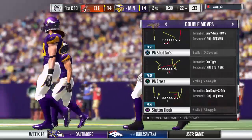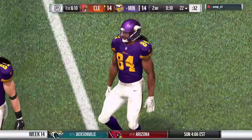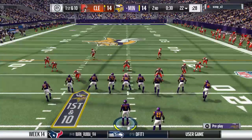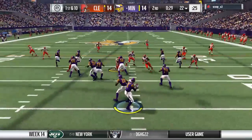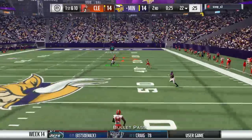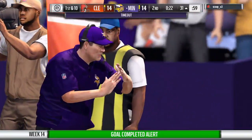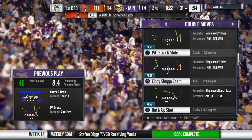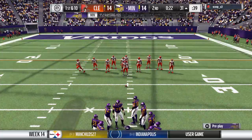And with time quickly fading here in the second quarter, not sure how aggressively, offensively they want to play this. I think we'll find out just how much they trust their guys in this situation if they decide to take a shot. They go play action here on first down. Flushed out right. Now he's going to throw deep right side. And that's caught inside the 35. Now hold everything here. We're going to get a timeout by the offense. It's just their first, so they'll have 2 remaining here before we get to halftime.